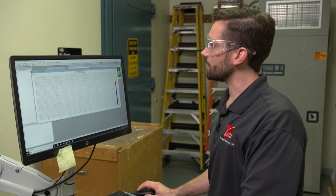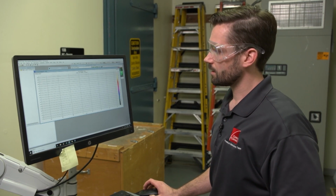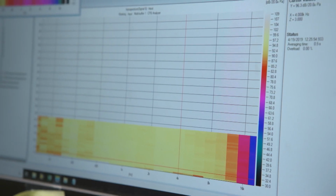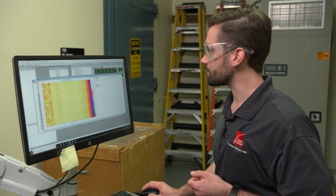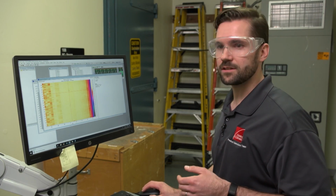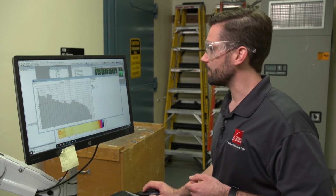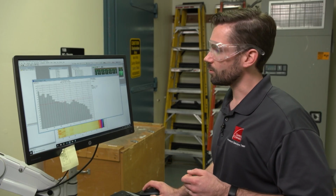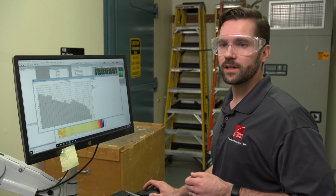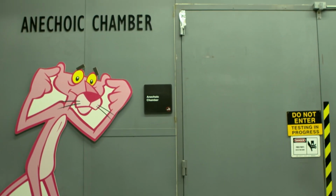So we're going to start this test, and what we're actually measuring is the sound pressure levels over time. So these are the levels of our source room, and here we can see that we are about 95, 97 decibels in our source room. And if we look at the receive chamber, the levels in there are around 60 decibels, just a little under. So what that tells us is that the wall that we have in place is mitigating approximately 30 decibels of sound at this one particular frequency.